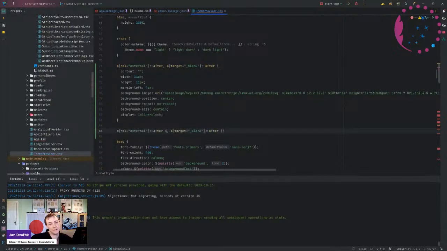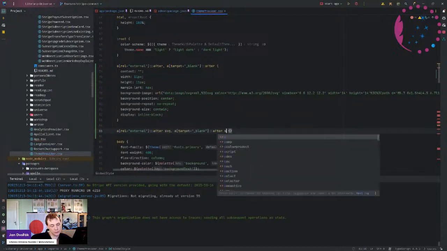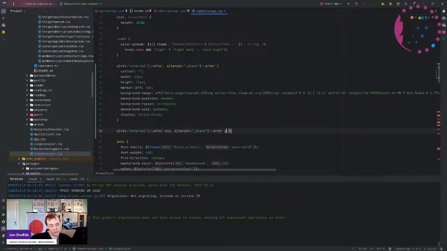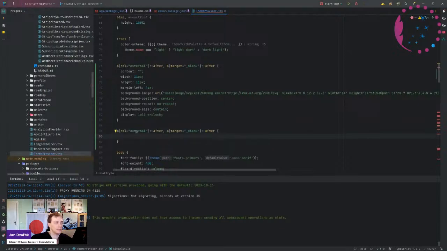But then we have to have here like if it's SVG. No, that's going to make the SVG disappear instead of what I want. So let's look.